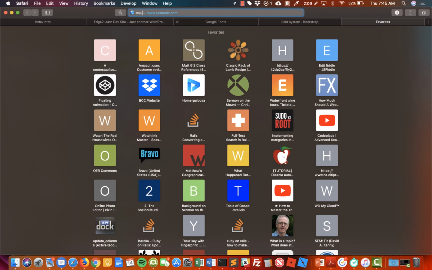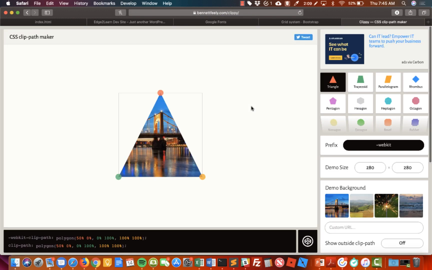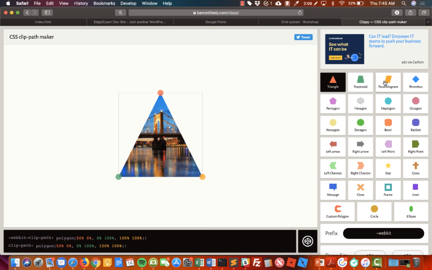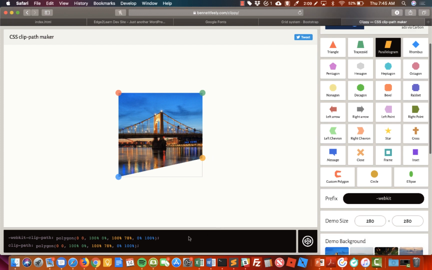And there's this great website called CSS Clippy. And I really like to use this because it gives you a way to just define how you want your clip to look, and then it will give you the code.